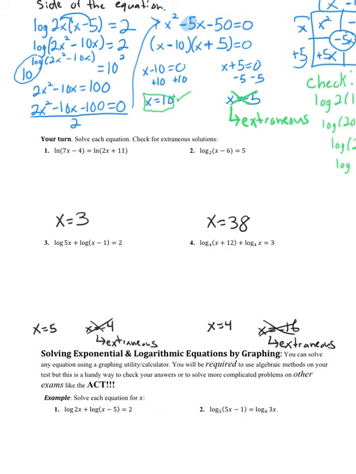This one has log base 4 of x plus 12 plus log base 4 of x. So first thing we're going to do is combine them. X times x plus 12 equals 3, so a single logarithm, and distribute that x. So it's log base 4 of x squared plus 12x equals 3. And now we can either change forms or do base 4 to both sides. And we're going to get something that looks like this. X squared plus 12x equals 4 to the 3rd power. And 4 to the 3rd power is 64.